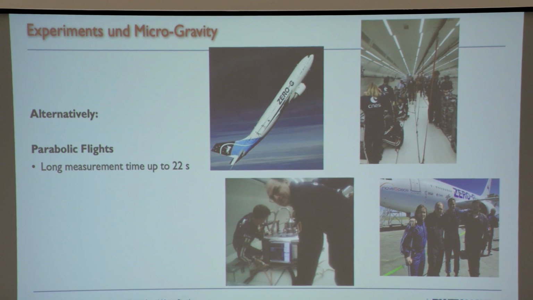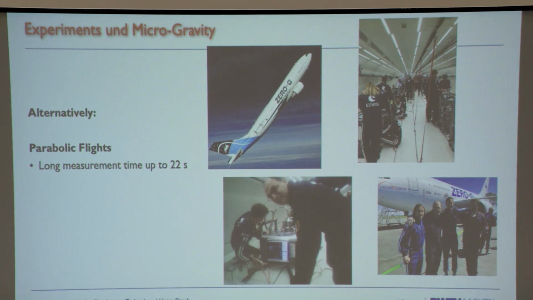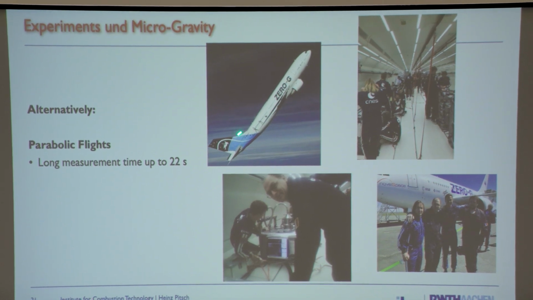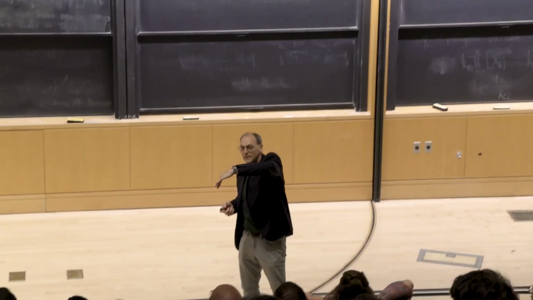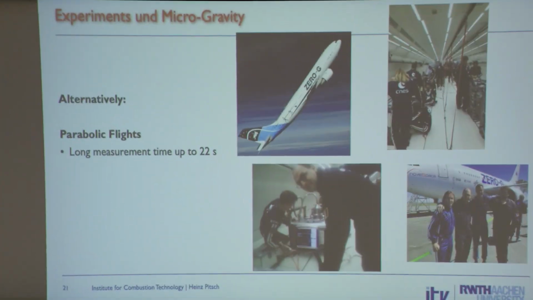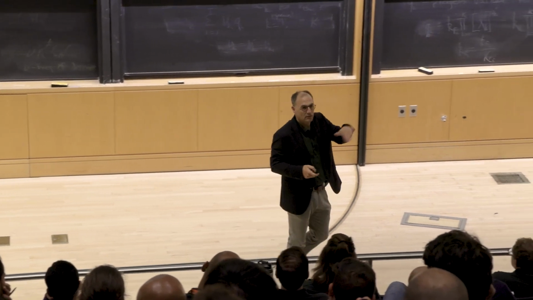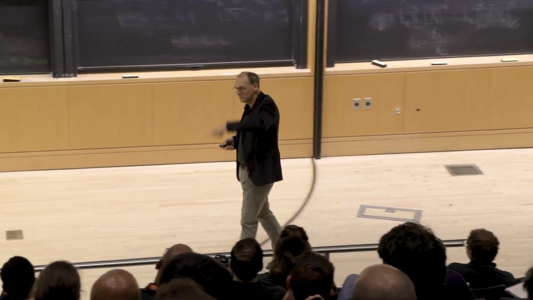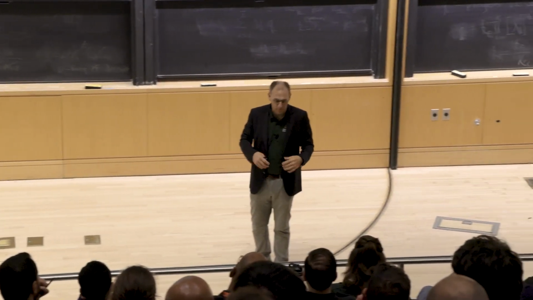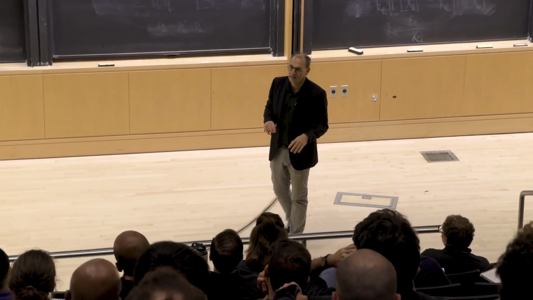So we do experiments here with our colleagues, Guillaume Legros from France and Fabien Holter from France, on this plane. The plane goes up, flies a parabola, which is microgravity. You get 22 seconds of microgravity, and then it goes down and turns around, and then you get almost equal time, 2G, okay? And it does this 5 times in a row, and then you get a 5 minute break to get your stomach in order, no, to get your experiment in order again. And then they do this 7 times.